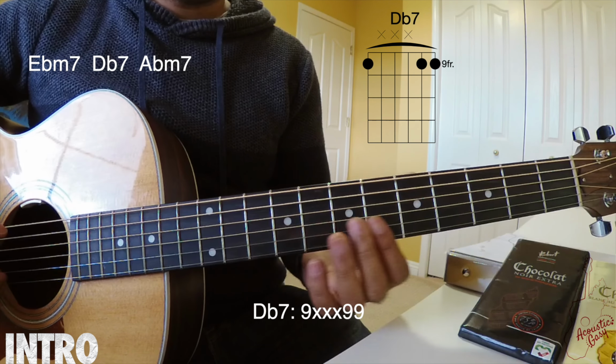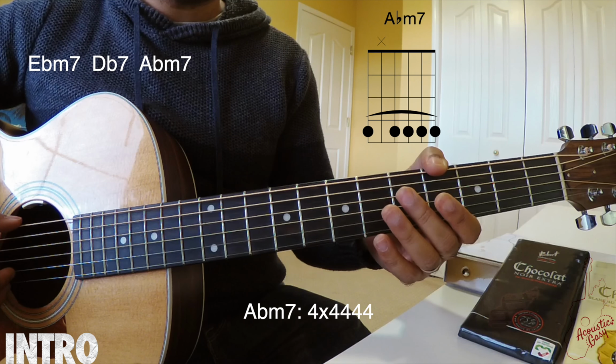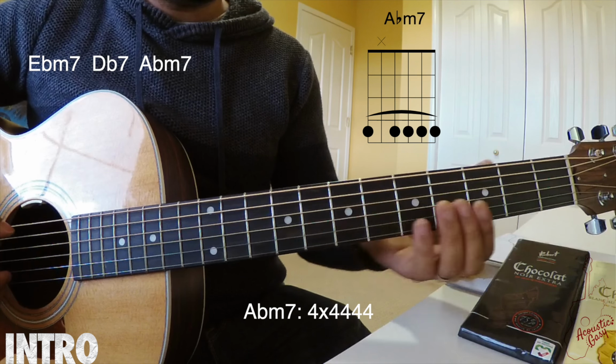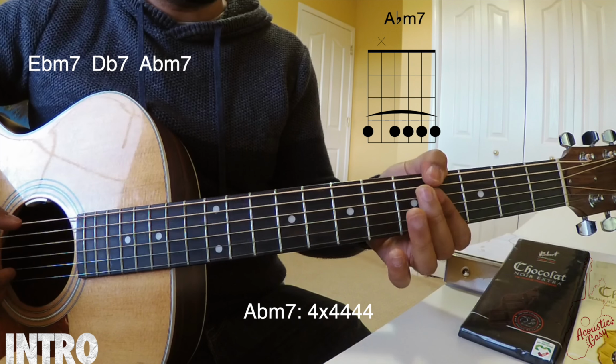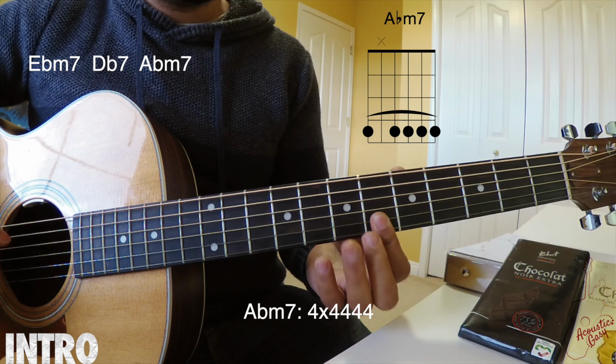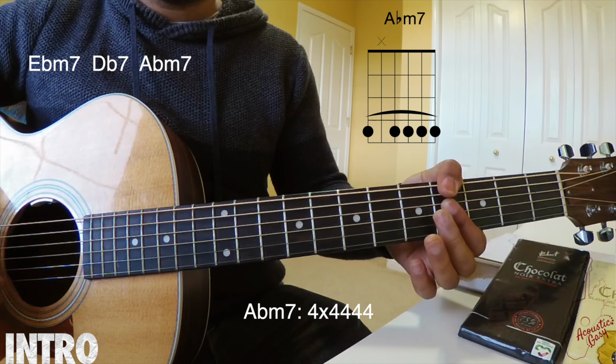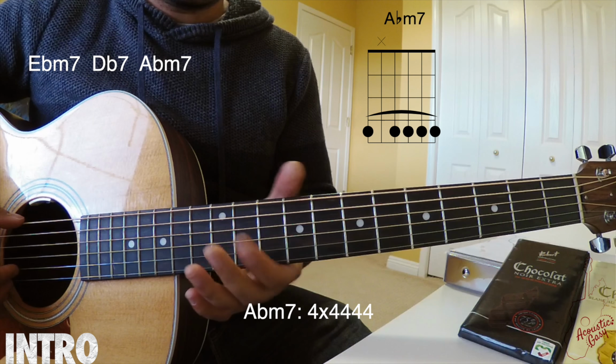Okay, and then the next chord is an A flat minor 7. But before you go to the 4th fret to play that chord, you have a transition here on the 6th fret. Okay. So again, just to recap.